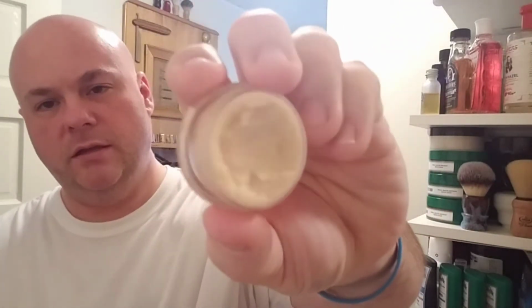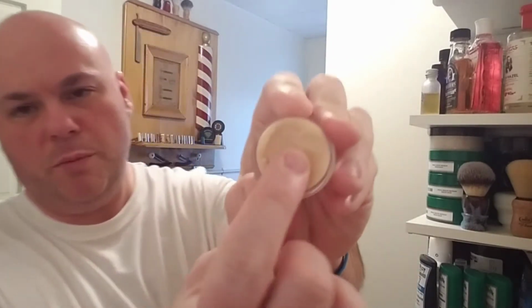That's what it looks like right there, kind of a beigeish color. It's a little bit dark. Just like the others, it's a fairly soft soap. As you can see, I can push right in there, and it moves around quite a bit. Not a cream by any means. It is a soap, but it's a softer soap.